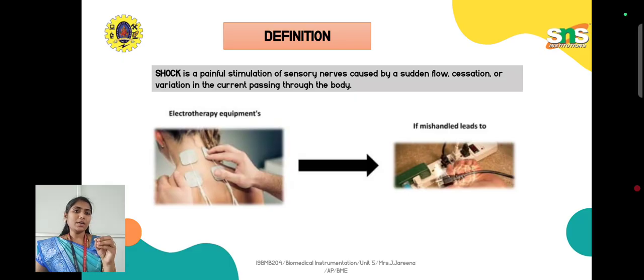Here a certain current flows into the body. The whole physiological mechanism will get disturbed at some point. Based on the severity of the current, that is the intensity, the path it follows, or the duration through which it flows, the severity will vary. It can cause burns, or produce injuries from minor to major, or it can even end up with death. So this is the main outcome, the consequence of shock when current enters our body. This is the actual definition of what is meant by shock.